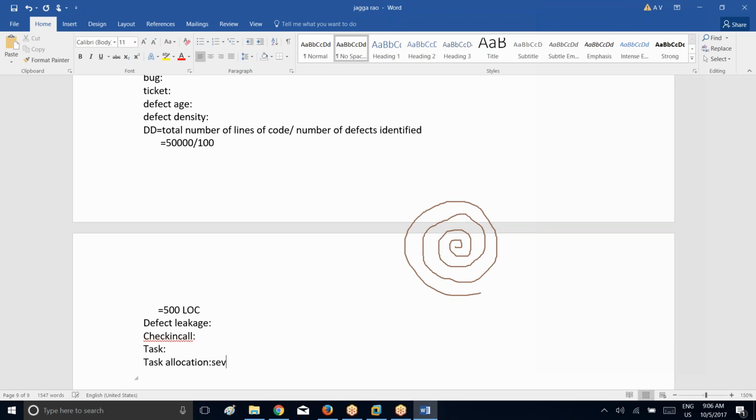Then the next one is severity. Severity means the seriousness of the defect with respect to other functionality.